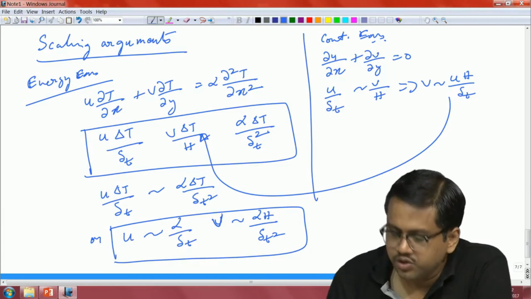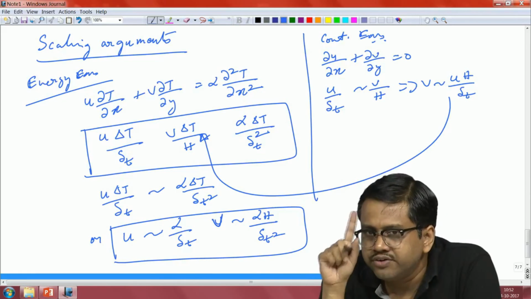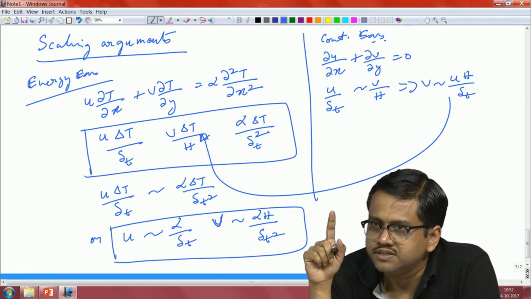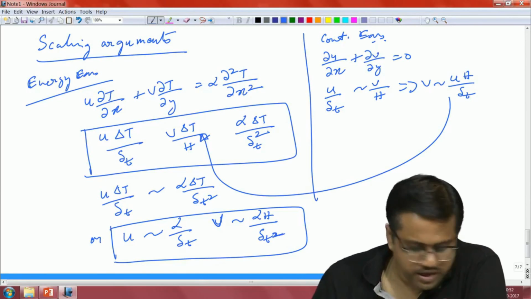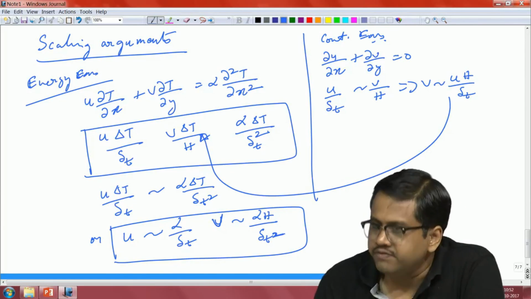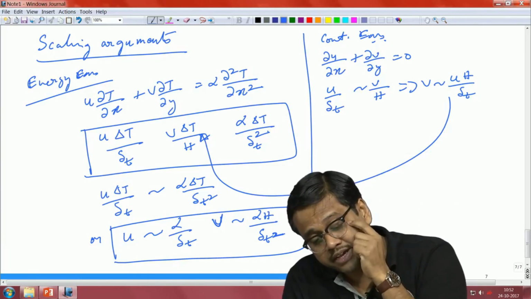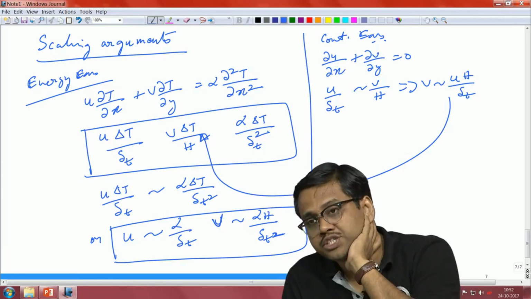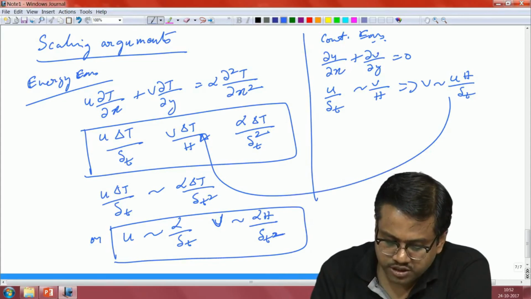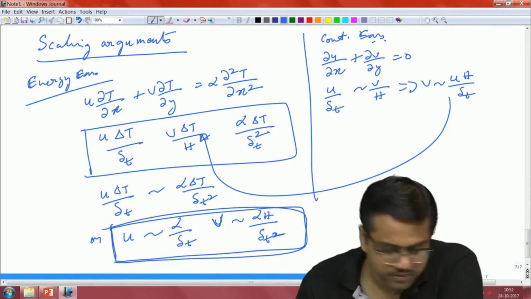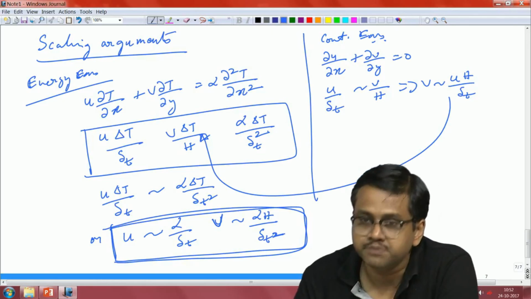Remember, your u is the velocity in the x direction, that is the nominal velocity, v is the velocity in the y direction, which is the principal component of the velocity, right. So, you can see that this is the logic, and you can also see that v will be higher than u, because h by delta T is basically a much larger number, much larger than 1, right. So, these are the two expressions that you are getting as of now, got it. From the scaling argument, v is proportional to alpha h by delta T squared.